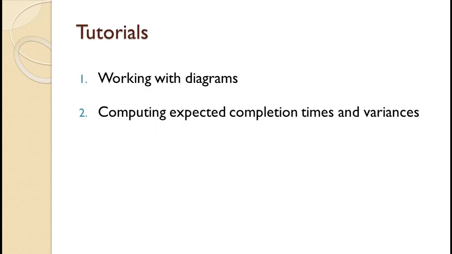There are additional tutorials in this section. The first will show you how to calculate the time for a PERT CPM chart. The second will show you how to compute the expected completion times and variances for activities. In a project management course, you would learn how to use this information to compute probabilities such as the probability of finishing a project within a given time frame. Those calculations are beyond the scope of an introductory operations management course.